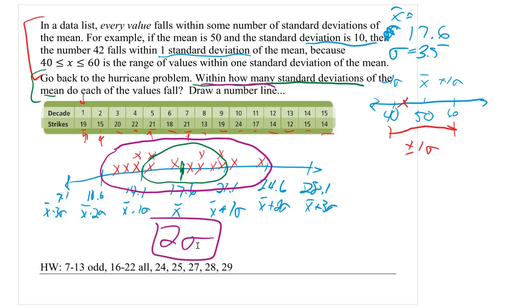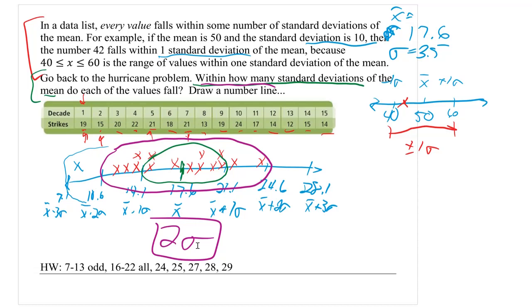Okay? Now, if I had, I'll just put an X on here somewhere else. If I had some X out here somewhere, then this piece of data does not fall within 2 standard deviations of the mean. Therefore, the answer would then be, since this covers 3 standard deviations, the answer would then be 3 standard deviations. So hopefully you kind of follow how that works. That's how you make a histogram.